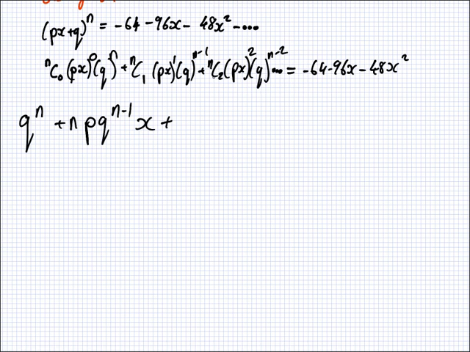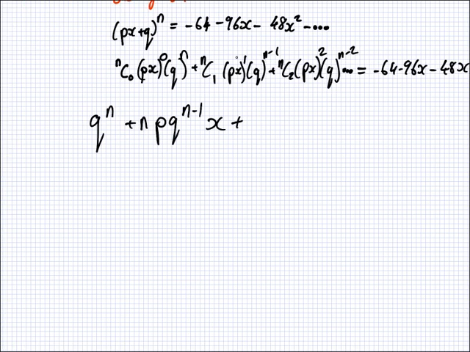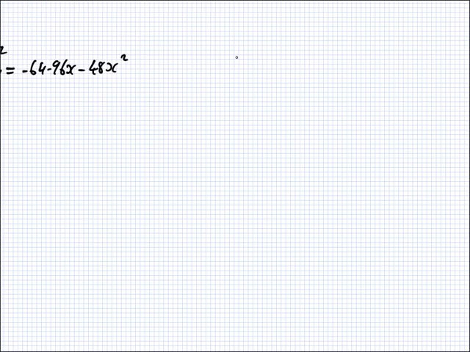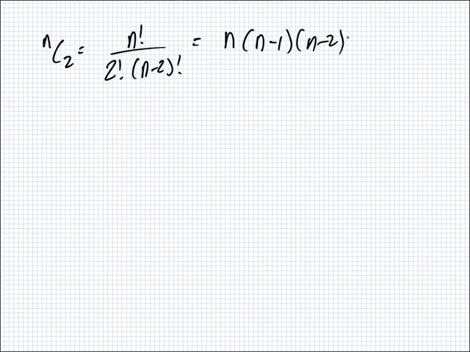Now the hard one is nC2. What exactly is that? So we need to work that out. If I go to the side, we have to use the formula. nC2 is n factorial over 2 factorial, n minus 2 factorial. So on the top, n factorial is n times, what would be next? n times n minus 1. Good. Next. n minus 2. Next. And so on until we finish at 1.